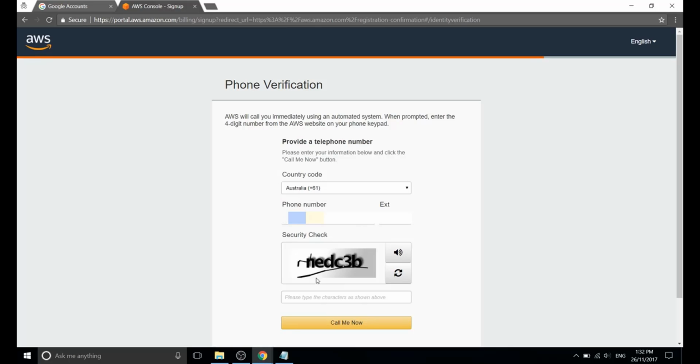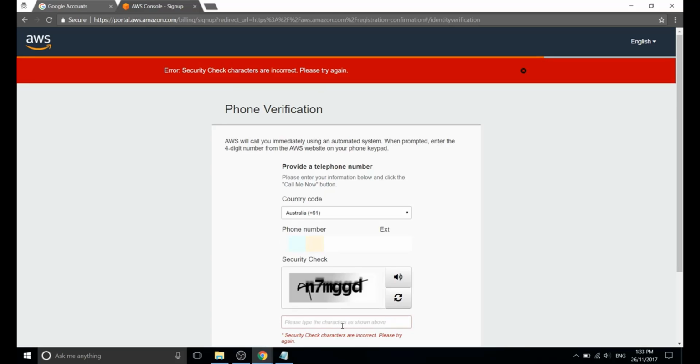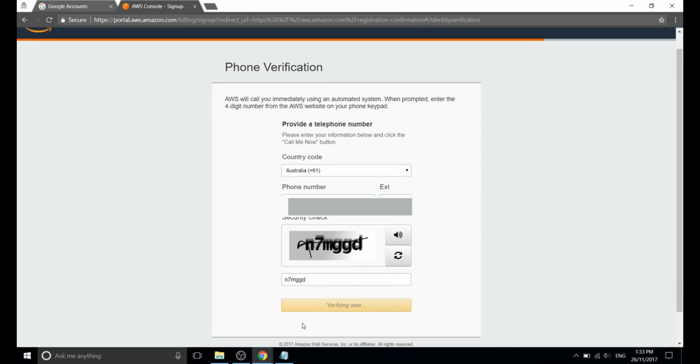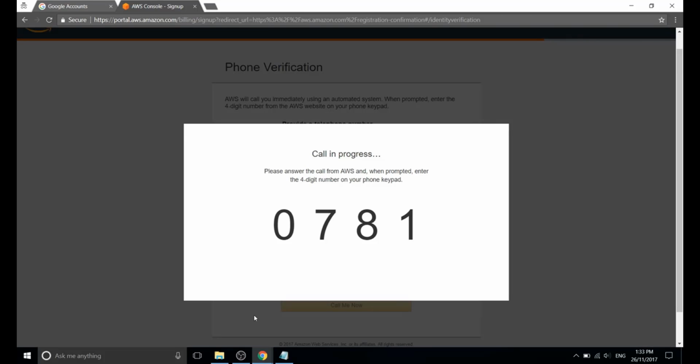Okay. Here, you must pass the verification. Once you put your phone number here, an AWS robot will call you. Then you need to put the code. Yep, that's the code. Once you receive the call, you need to put this code.